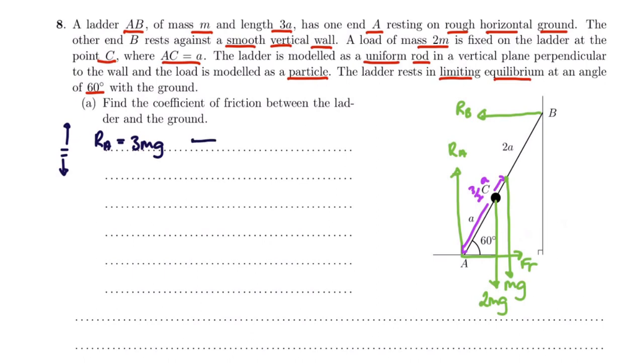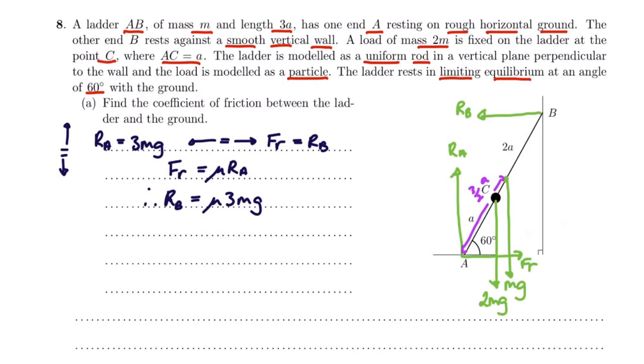Right, I'm going to do left equals right. I'm going to do it on the same line. Left equals right. Therefore, friction equals RB. But if you remember, it's just about to slip, so friction equals mu RA. So therefore, because I know the friction is RB, RB equals mu times 3mg.